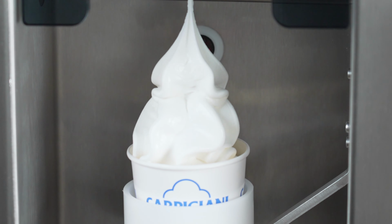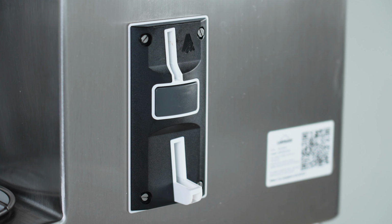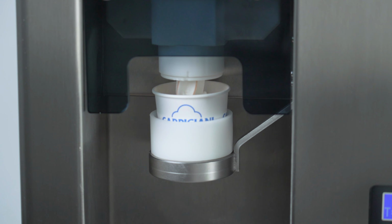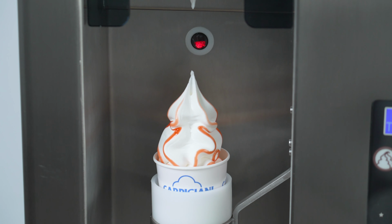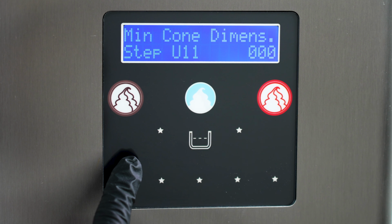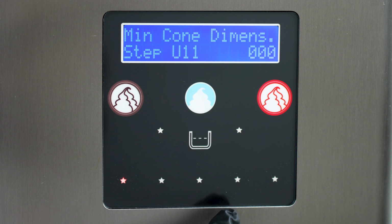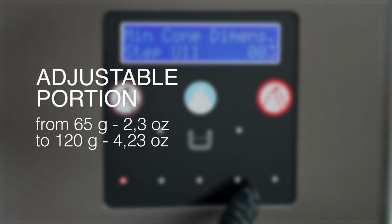Whereas the Magica models are equipped with a coin acceptor, allowing them to be token operated. Additionally, the Magica models can serve a double portion of ice cream if the user inserts 2 tokens. When setting up the semi-automatic machines, you can set the quantity of ice cream to be dispensed, with adjustable portions from a minimum of 65 grams to a maximum of 120 grams.